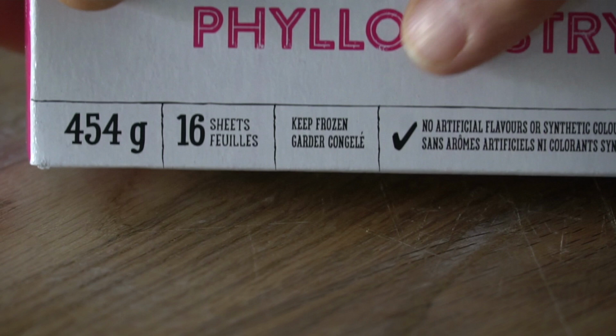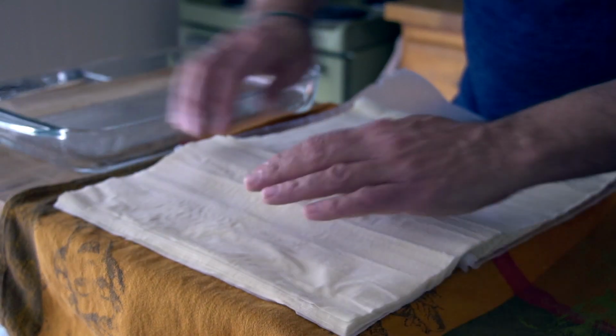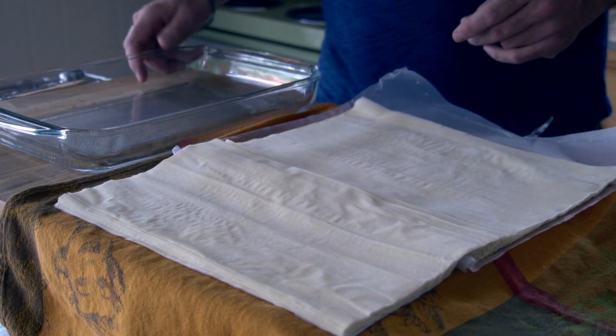Third consideration for this recipe is about the phyllo dough, and with a little bit of planning, your spinach and feta pie will look as perfect as ours. Check out the box of phyllo. For example, we're gonna use half for the bottom of the pie, and the other 8 sheets will be used for the top. Spinach mixture has cooled, phyllo is ready, oven is preheated to 350 degrees.